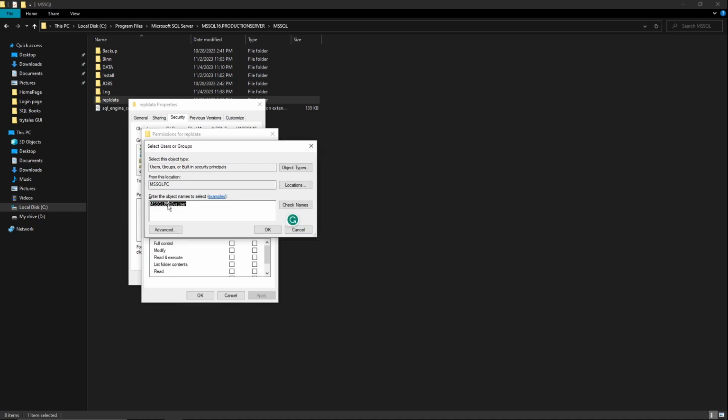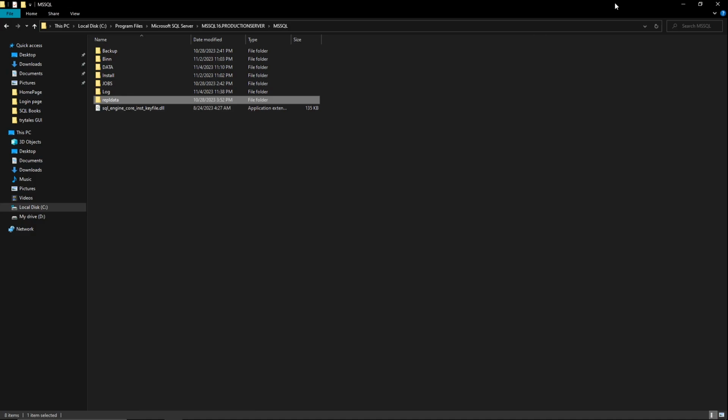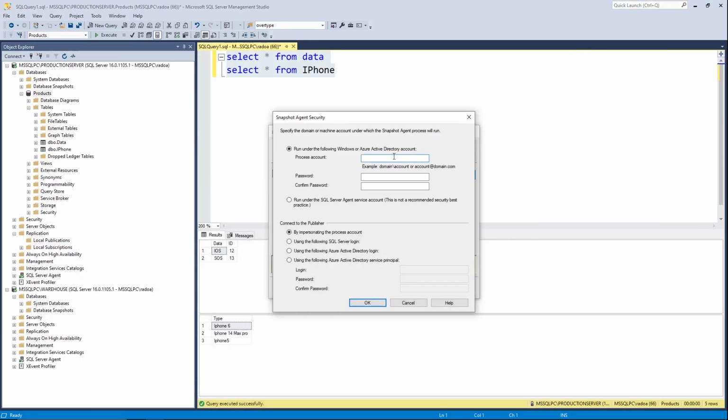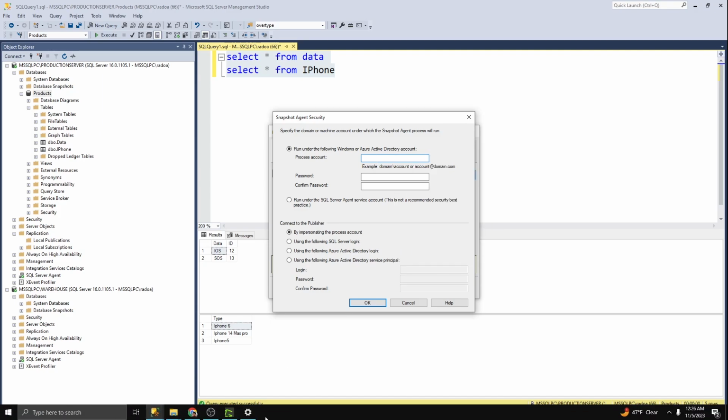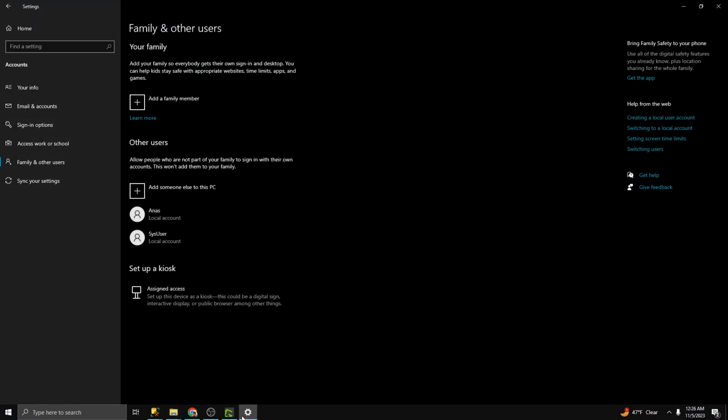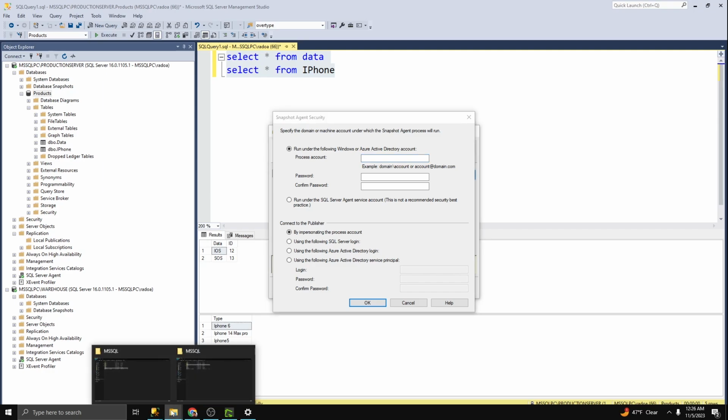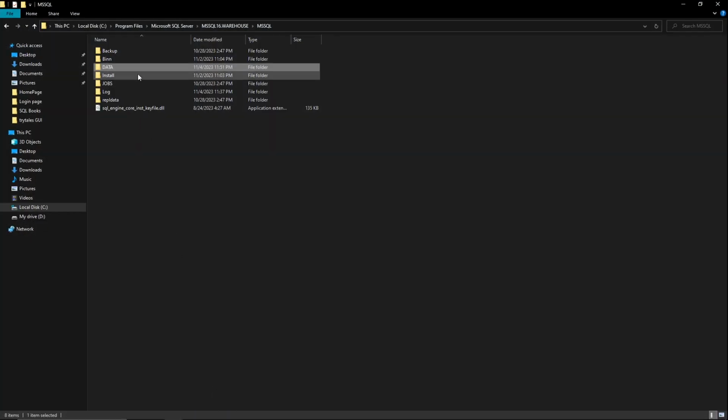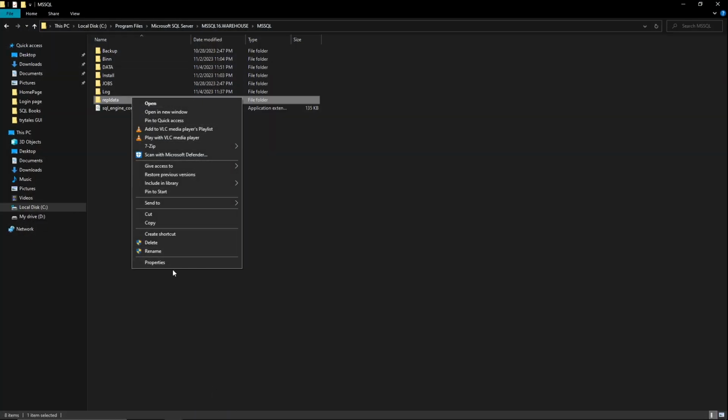You need the entire name. You see, MS SQL PC / sys user. You need the entire name. So copy the entire name. Close it. Provide it here. Let me see. What was the name again?